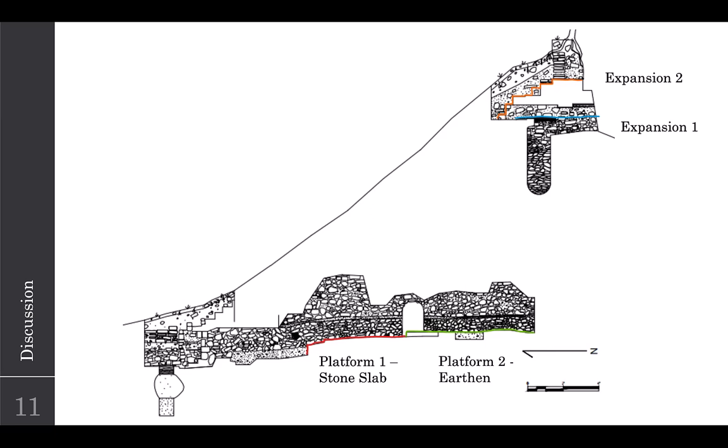Both sets of platforms likely supported masonry or perishable structures. Although the platforms were first thought to be residential, they resembled two other watchtowers discovered at other sites. Like the Atalaya, these watchtowers were also positioned in the highest points in the region. The positioning of a platform on the north and a platform on the south sides really allowed individuals to look across the landscape and see what was going on. In a different image, you can see there were stones here that may have indicated there was a masonry structure on top. The early construction of the defensive hilltop site indicated the presence or threat of warfare in the region at this early period.